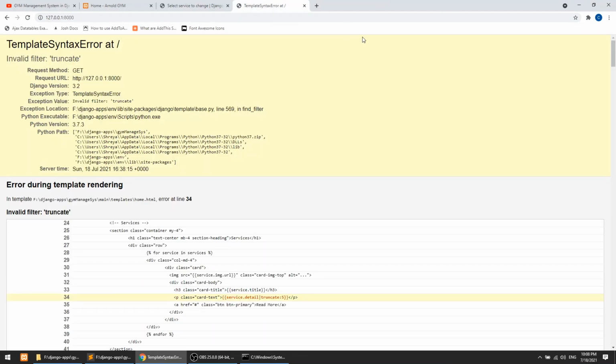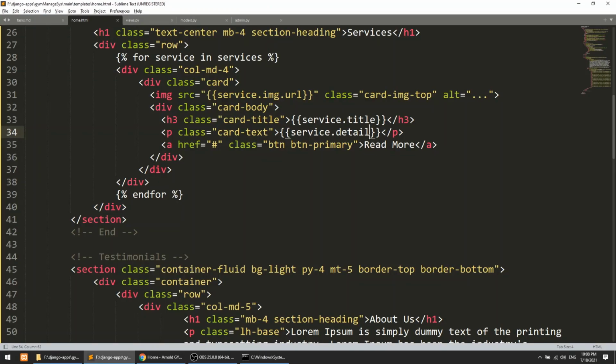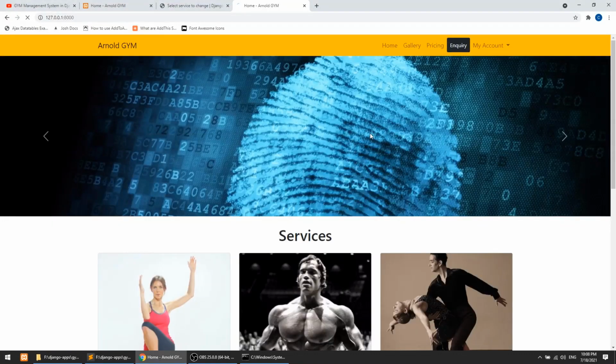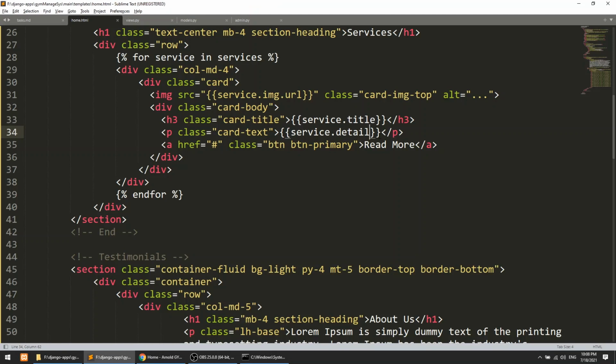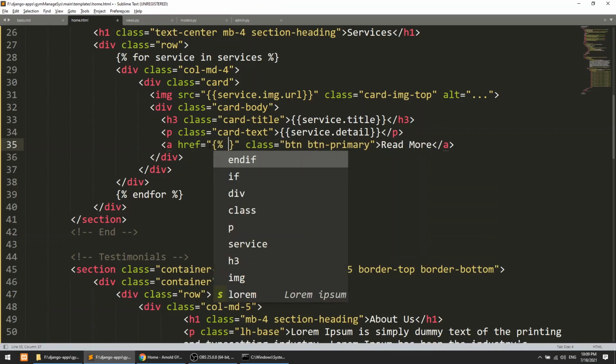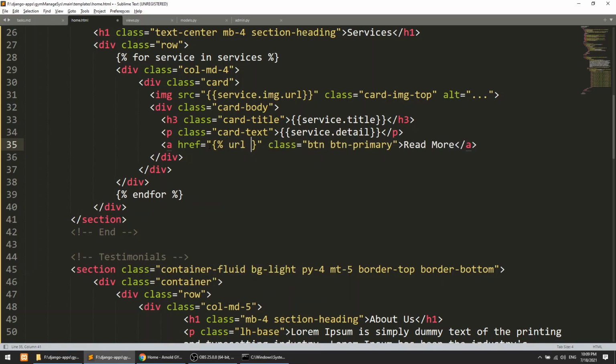Actually it is not searching in Google, maybe some network issue. So I will update this, and I will show you what filter we can use to just show substrings. Okay, so we have this currently, and we will pass here the simple thing, URL.